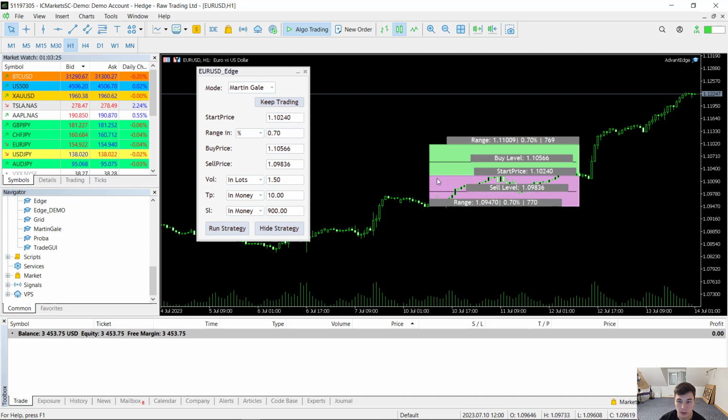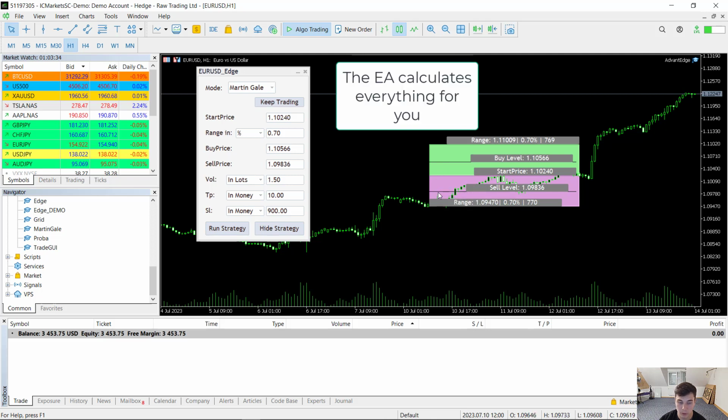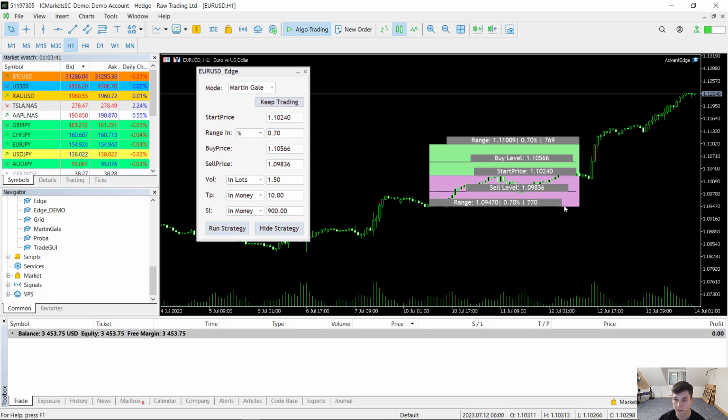And it will do so even if it bounces back. So for example, if it doesn't go in my favor when I'm buying, it goes down, then I'm going to sell again, calculating a volume so that we can close out right here at $10 profit. So if the stop loss or the take profit is reached, we are going to close all the trades. With this button, you can decide whether you want your strategy to keep running or stop at the close. If you have keep trading right here, then your strategy will restart after closing out with a profit.